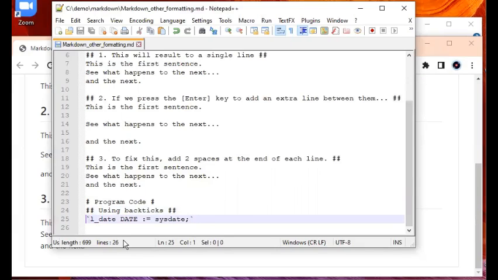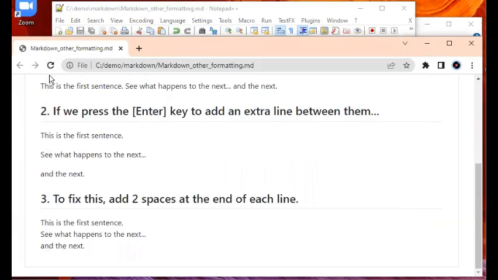So I'm enclosing the whole thing that I want to be presented in an obvious manner so that it will look like program code. It's like you're looking at a terminal or a monitor. Everything inside the backticks will be shown like program text, program code.